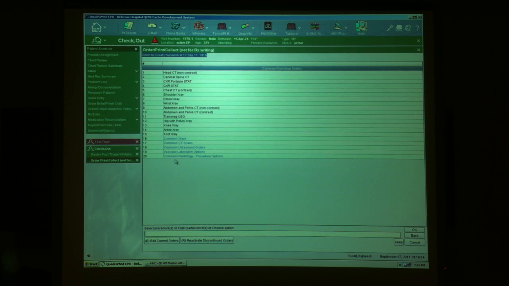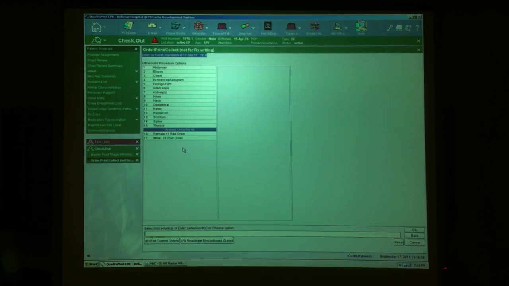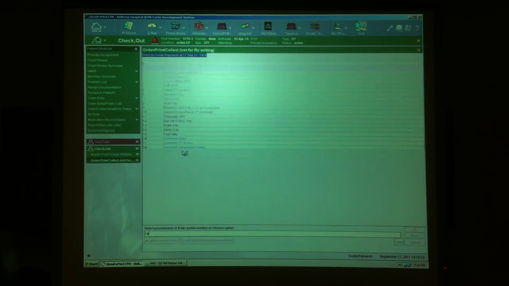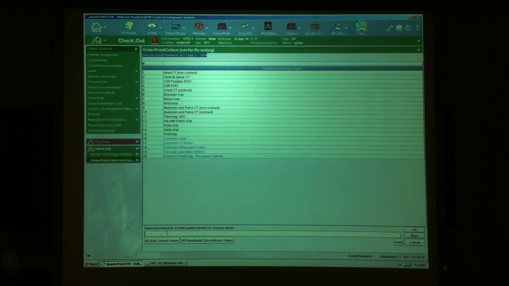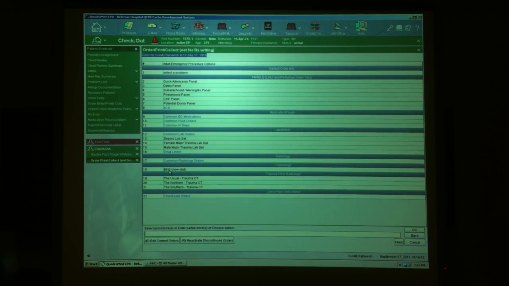Radiology has also been cleaned up. The most common orders are placed here from head to toe, and we are going to be cleaning these up as well and adding a few more before the go-live date. However, if there's something you don't see, again, you can enter into common CTs, you can enter into ultrasound, vascular lab to get your duplex, or again, you can free text here at the bottom. EKGs are ordered like usual, and the rest of these orders are unchanged.